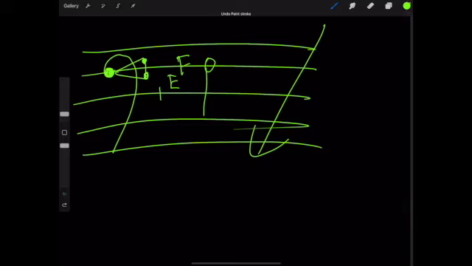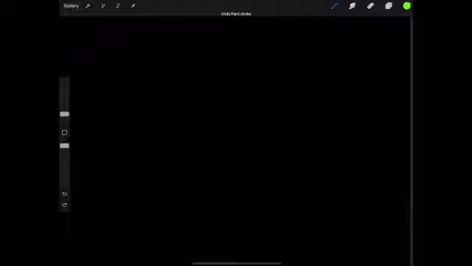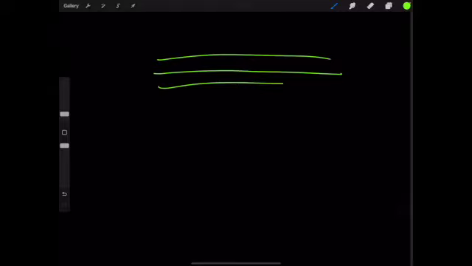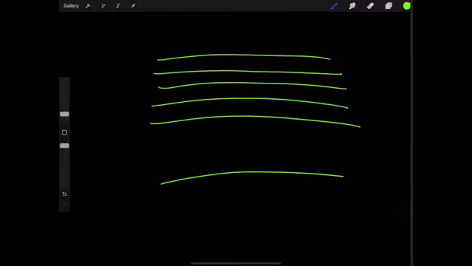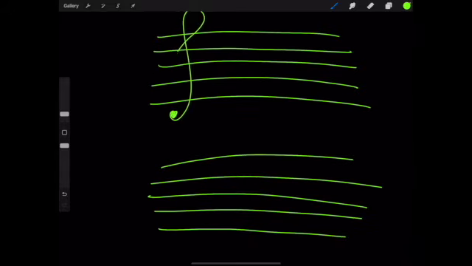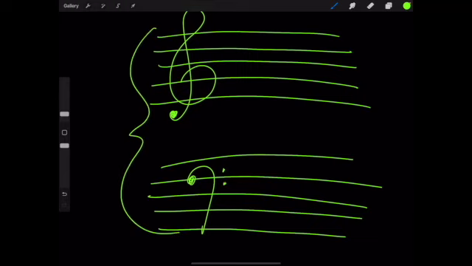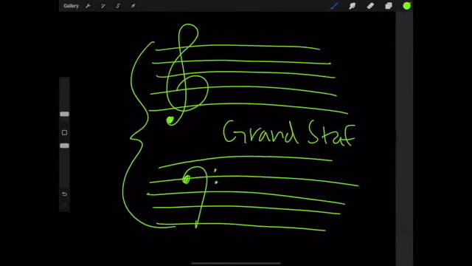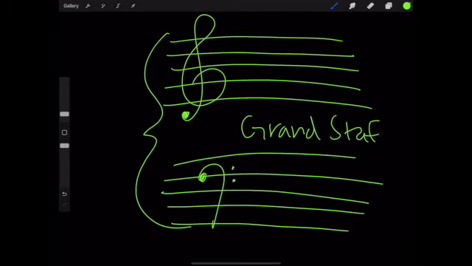So we've got those three clefs now. And now remember, when we have the bass clef together with the treble clef above it on two separate staves, joined together by a little squiggly line, okay? This is known collectively as the grand staff. And this is what's used most often, most commonly, in piano music. It's known as the grand staff, and it's read together, okay?